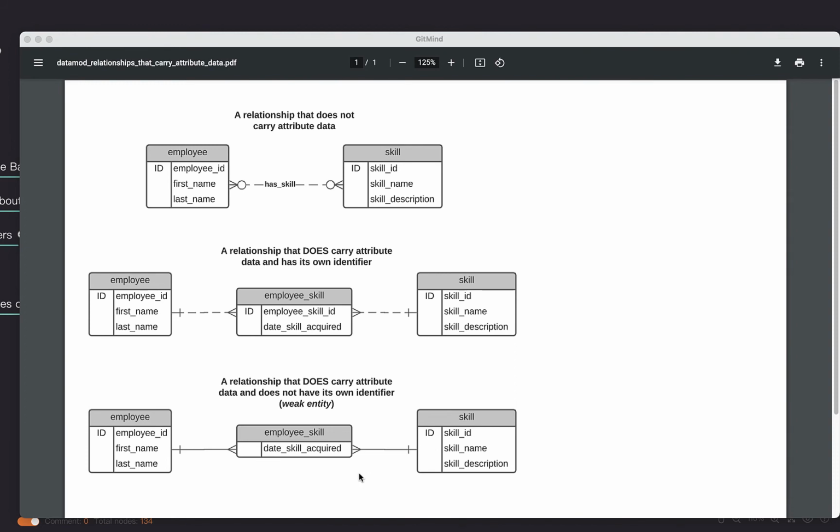So this weak entity stuff, I think, is a little bit of a waste of intellectual effort. So the design that I'm recommending to you is the one where it does carry its own identifier. Okay? All right, that's that.